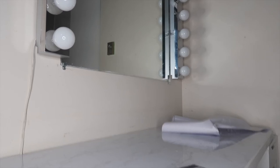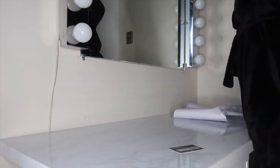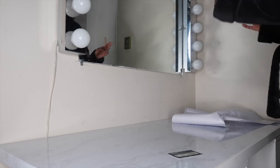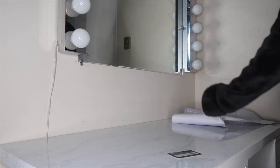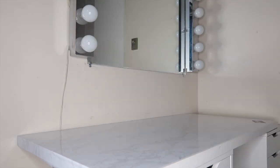But honestly, if you guys do have a desk, I honestly recommend you do this to your desk, because it saves so much time in cleaning and it looks really pretty.